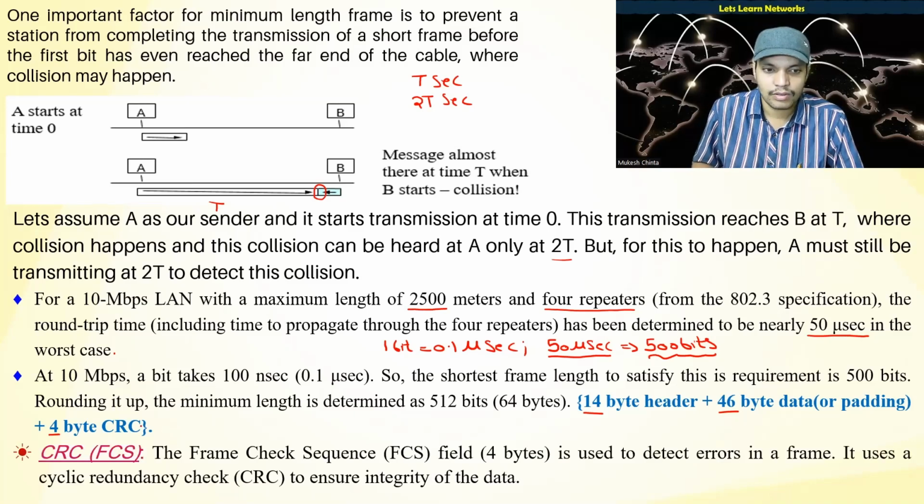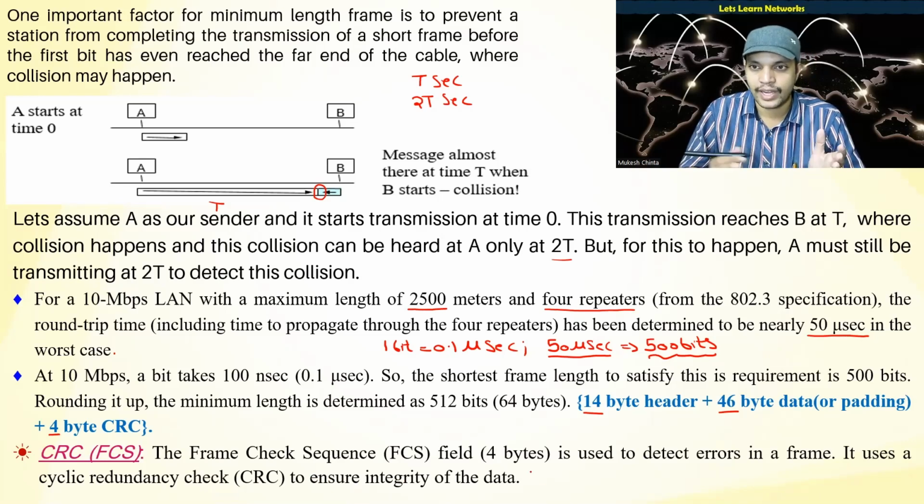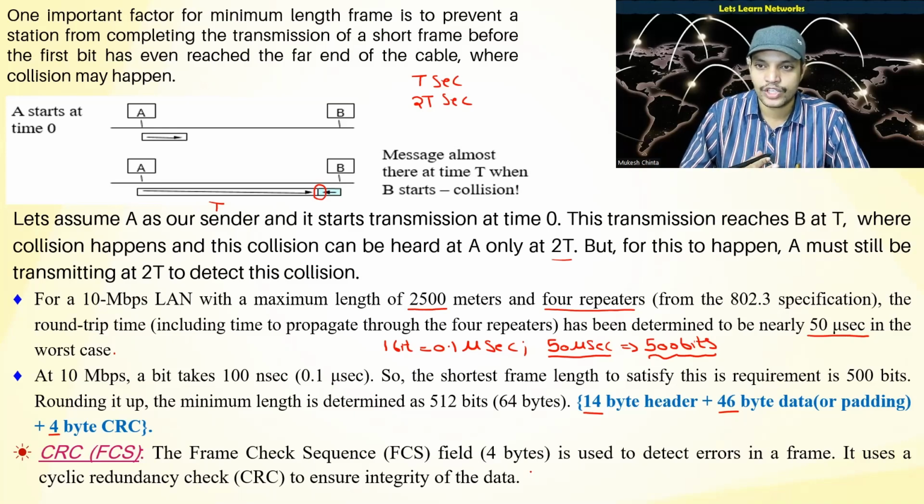Okay. Now, the last field is your CRC field, or your frame check sequence field, which is used for error detection. We use the CRC32 method, or the CRC method that we discussed in our earlier videos, to ensure the integrity of the data. Error control is maintained. Once you take the entire frame, perform the CRC calculation, and put those 32 redundant bits at the end of the frame, the receiver can perform the same calculation again and see if there are any errors within the transmission. If there are any errors, the frame has to be retransmitted.